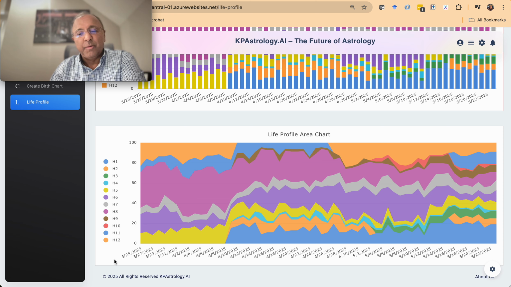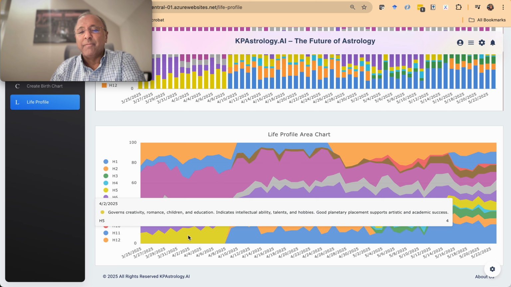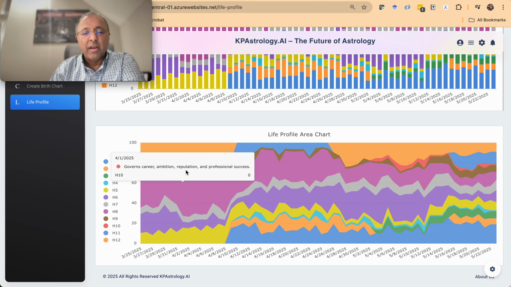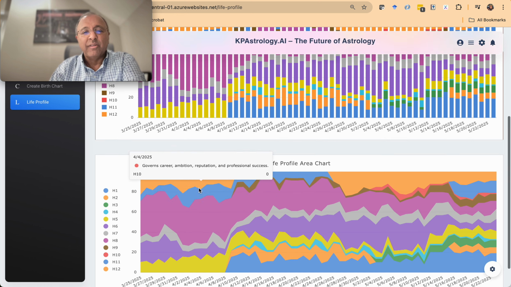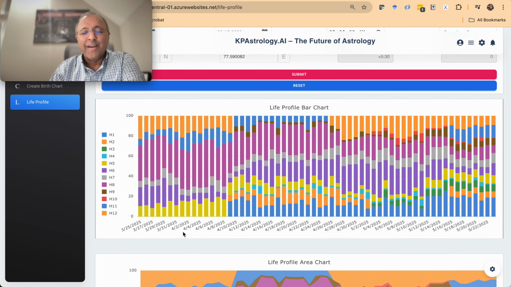Don't analyze it too much. Just step back, look at the colors, look at what the colors mean, and say, oh, that's where I'm supposed to be spending my time. A big chunk of my day should be spent on my day. Because this whole thing here is one day. 100% of our day, right? Is one day each here. Just like above, every line is one day. So that's how to use the life profile feature.